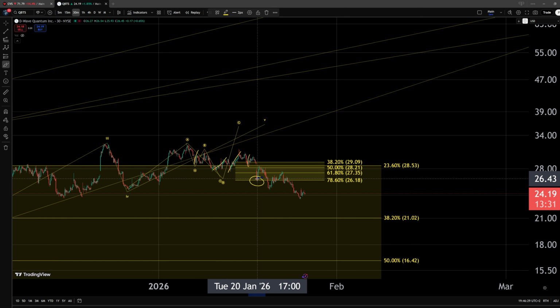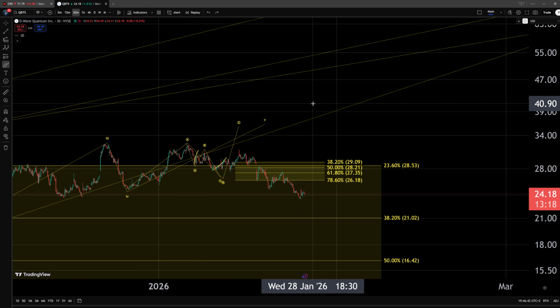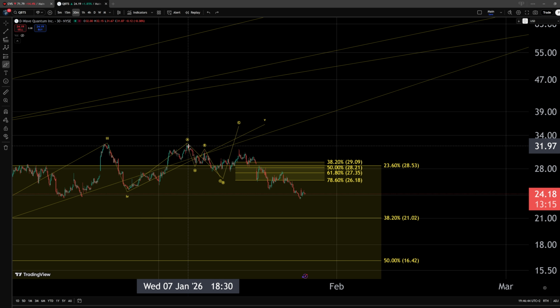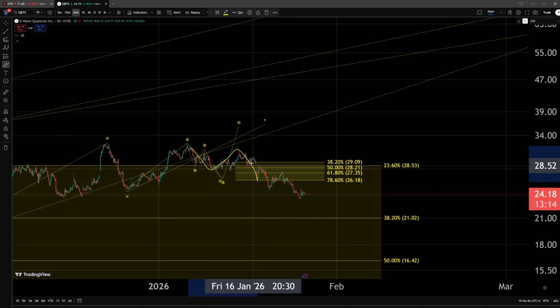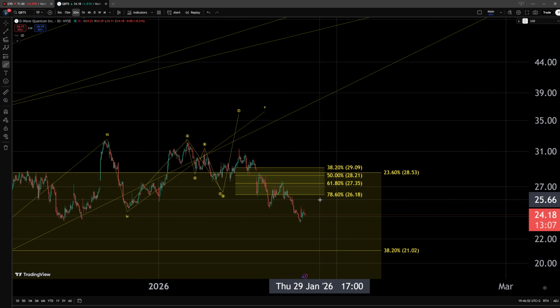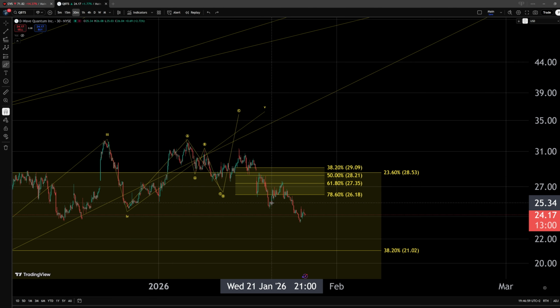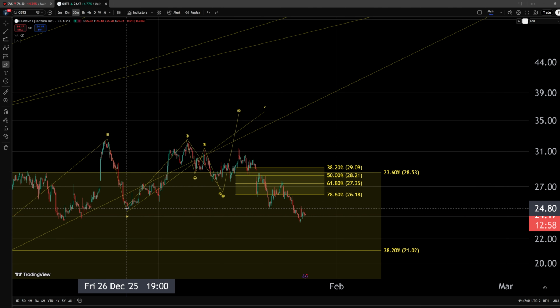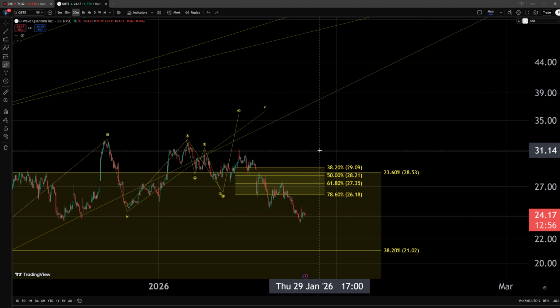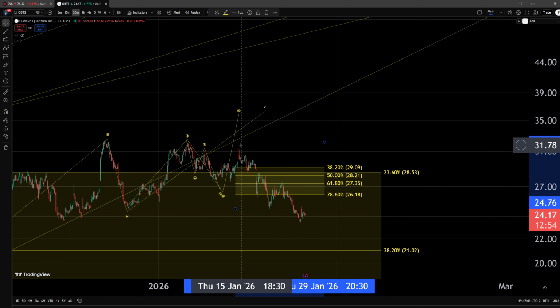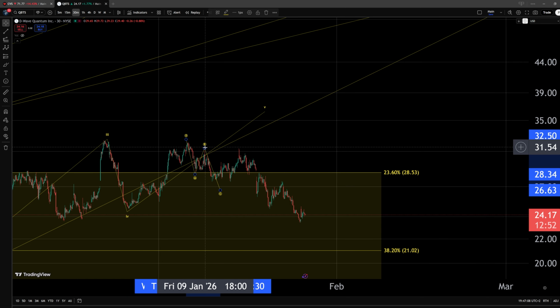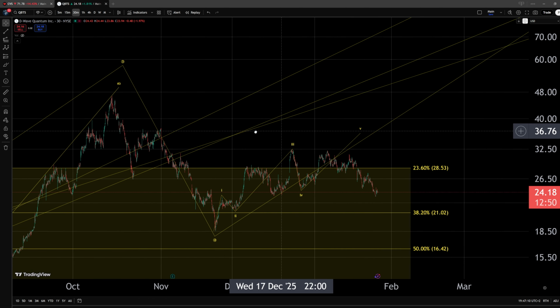78.6% retracement created probably one of the reactions that had the best chance to push and reverse in the next wave to the upside, especially after such a long and tedious downtrend within this area. But once we failed to hold the level of support, it was the first indication this structure was going to fail. We even pushed in a quite direct fashion below the beginning of this wave A, and this would have been a clear signal that this structure has failed and that we would need to consider a more significant top to already be in place.